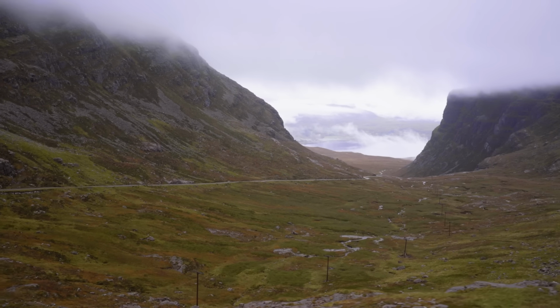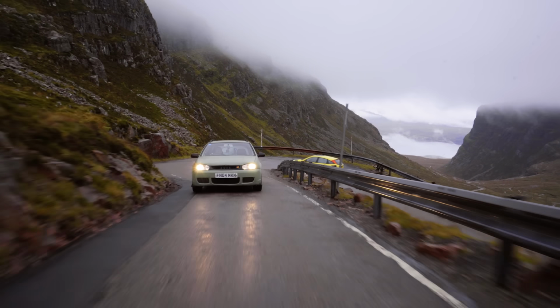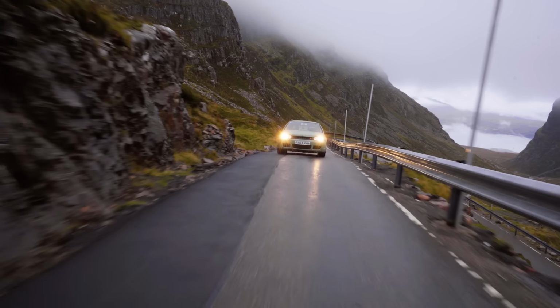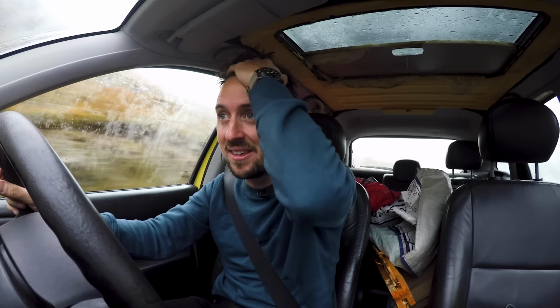Yeah, I'm pretty sure I've got some sort of airlock or something's going on, something funky. Sometimes the hot blowers blow cold, sometimes they blow warm. Sometimes it's running super cold, sometimes it's running super hot. It's not particularly loving life up here though, I'll tell you that. The scenery just gets better and better. It's crazy. Yesterday we're in Oxfordshire and it's flat and everything, and then the next day you're in the same car and then you're just up here. It's ridiculous. It's actually ridiculous.